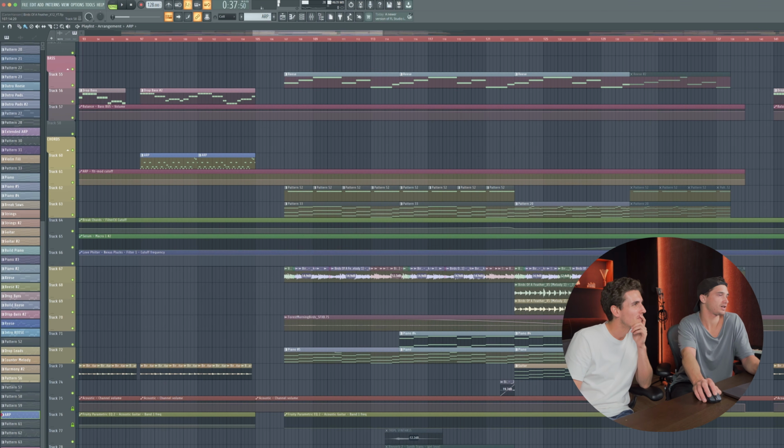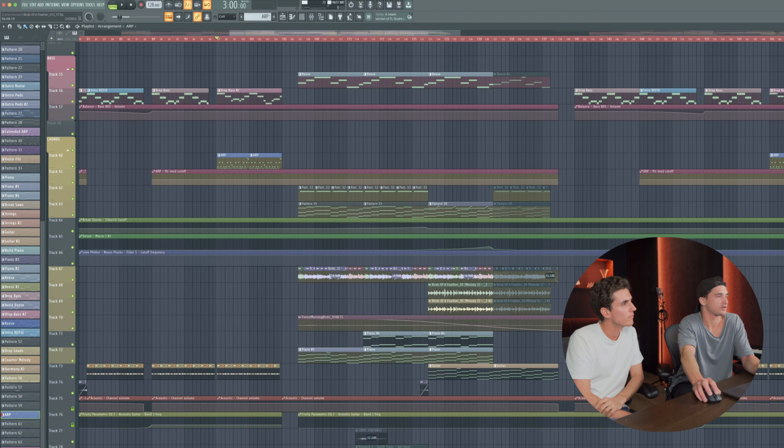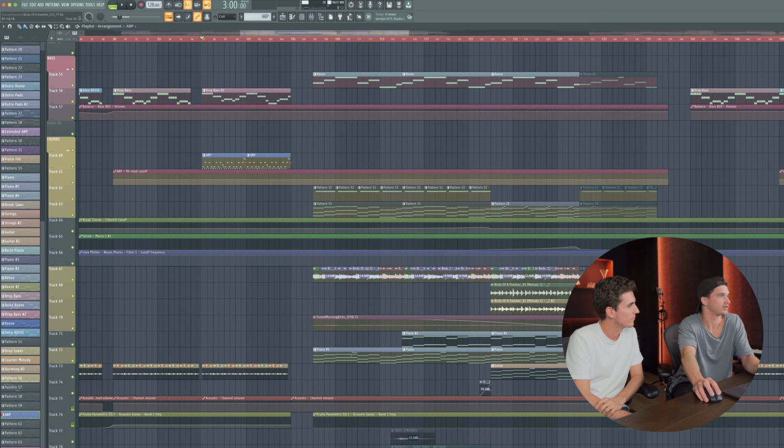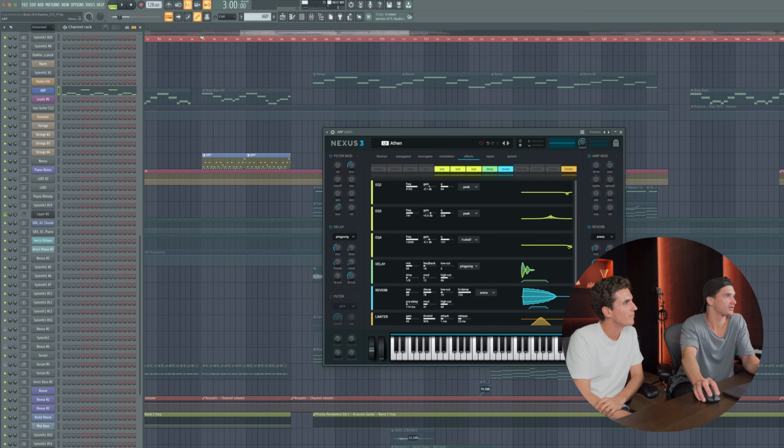So again, if you listen to a lot of old Avicii tracks, he uses arpeggios all the time. That was one thing I kind of forgot about for a while, doing arpeggios, but it's just a little element that adds a lot. If this were actually Avicii, he'd probably do something like this.